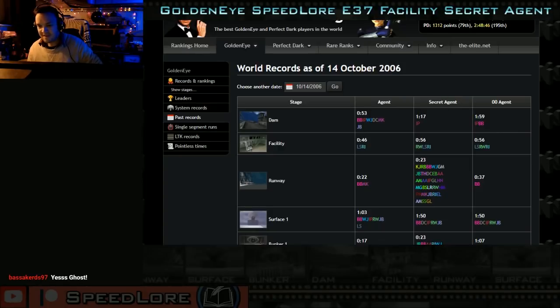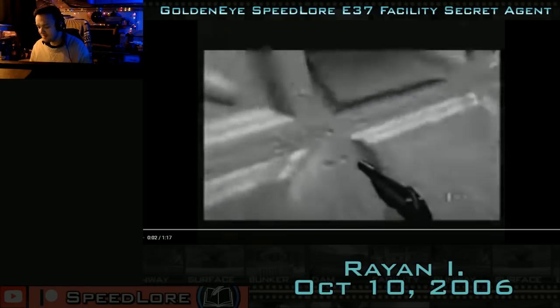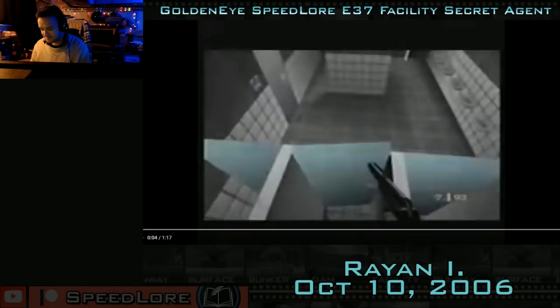Of course, Ace would tie 56 on October 10th. He never made a video of the 56 because a couple days later, on the 14th of October, he would get 55. Let's take a look.